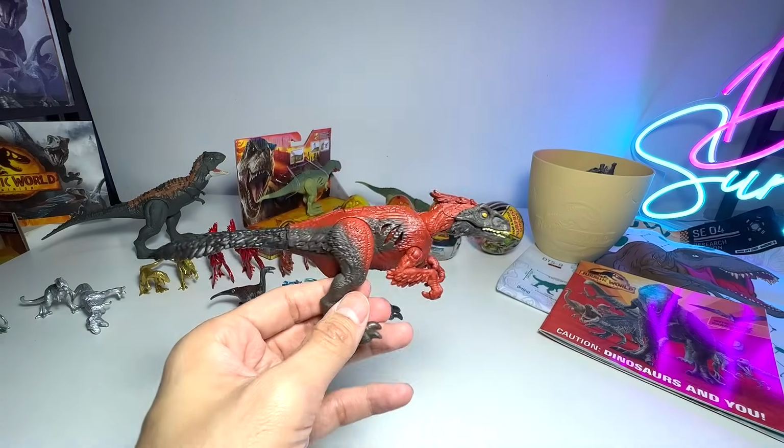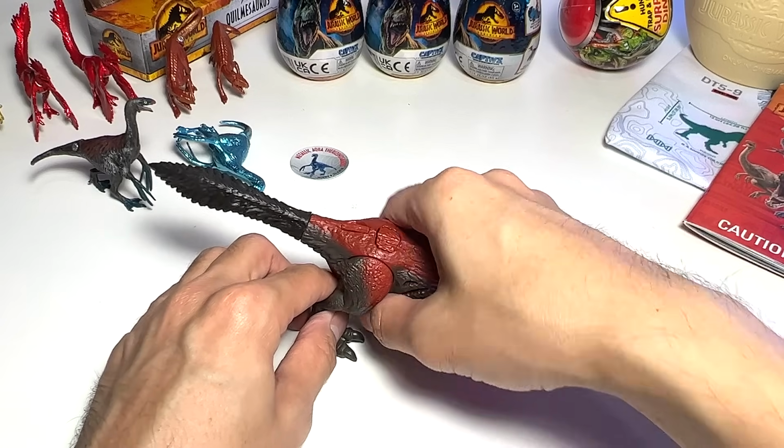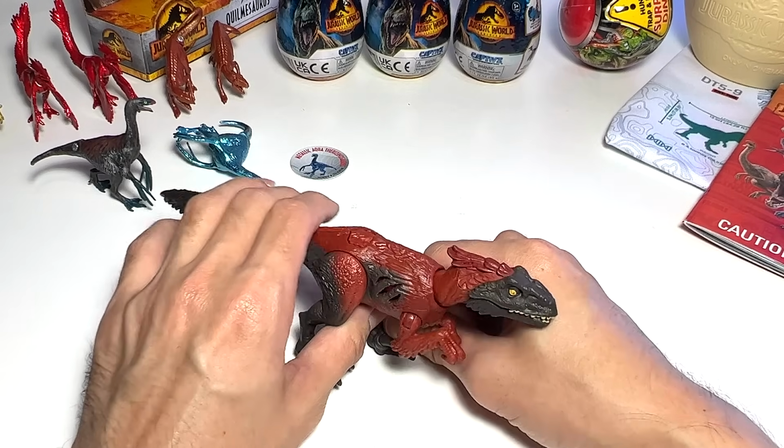Is this able to stand well? Let's take a look at this. Let's place this on the table. I think this should be able to stand pretty well. Yep, looks really awesome.